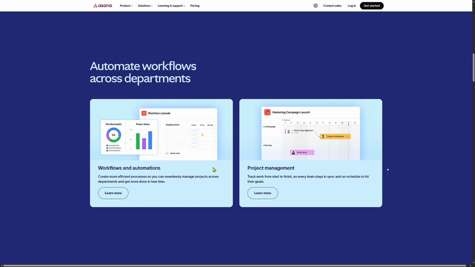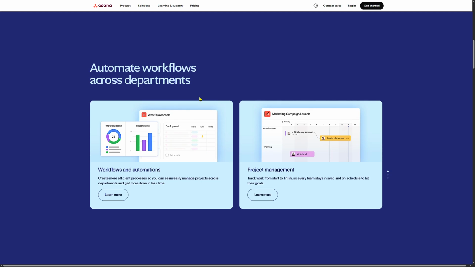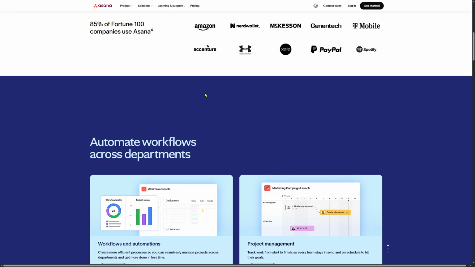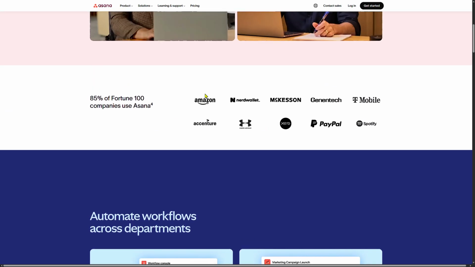I use it personally as well. So if you want to get it and have a try, you can head over to their official platform, Asana, and try it today. I hope this is software that can help lighten some of the load that your team is carrying right now. So I hope this helps.